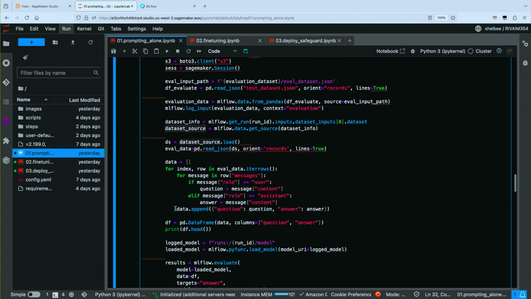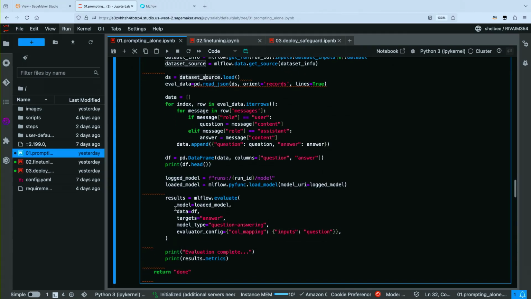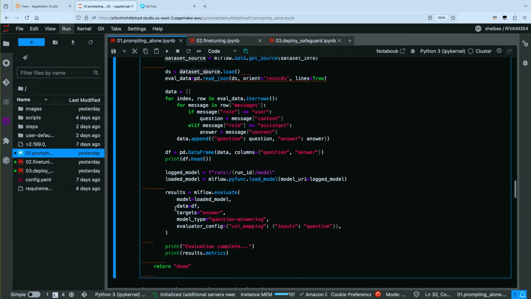We're also, in this case, going to use MLflow's native built-in evaluation capabilities. So MLflow does have an evaluation library that you can use for different types of models, different types of tasks. And specifically, since this is a QA chatbot, we're going to use the built-in model type of question answering, which will emit metrics that are very specific to Q&A tasks, right? You can do summarization as well within there. In this case, since it's a QA chatbot, we're going to have it emit and evaluate the metrics that are specific for QA.